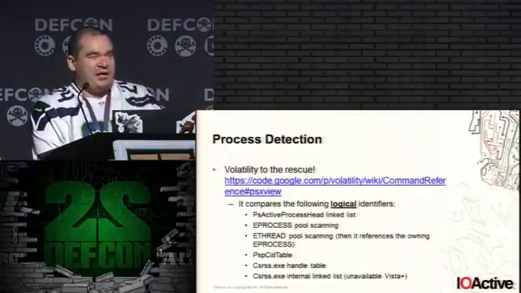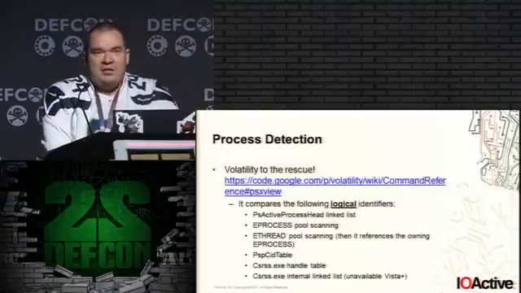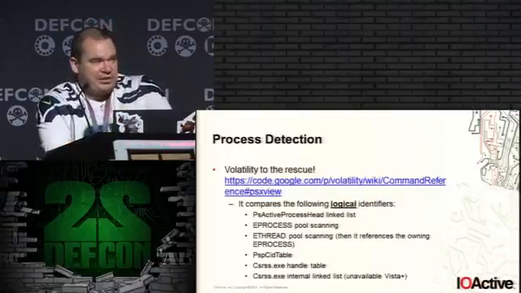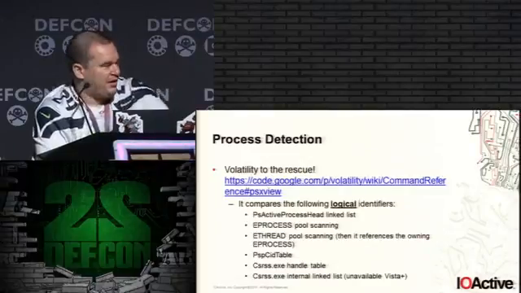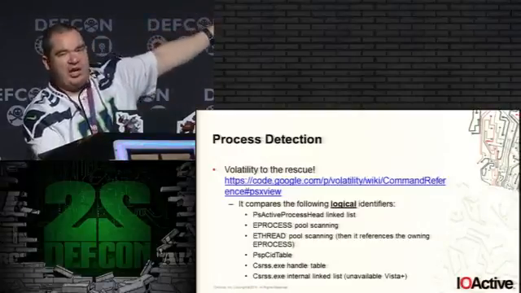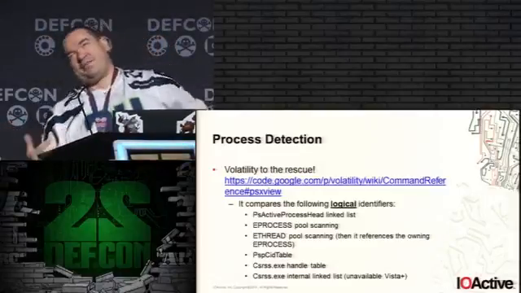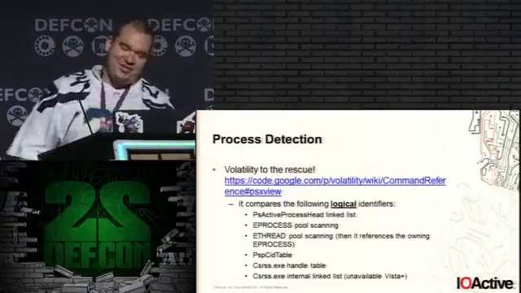Process detection for a lot of guys kind of boiled down to these techniques here that Volatility has, and which are great. These are great techniques. Volatility is an awesome tool. People should be using it, especially in forensic type situations. The only caveat here is these are logical identifiers. This is a linked list. These are operating system constructs. So then we're in this cat and mouse game that we're always in, right? Attack, defense. Oh, I found this other table, process thing, K thread, G thread. I don't even know, right?